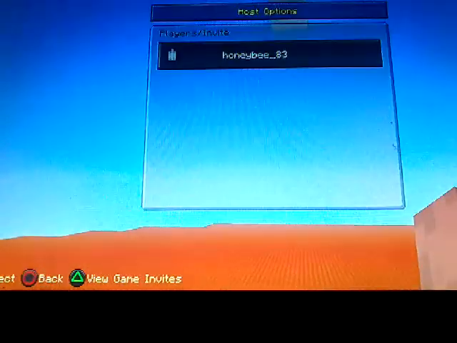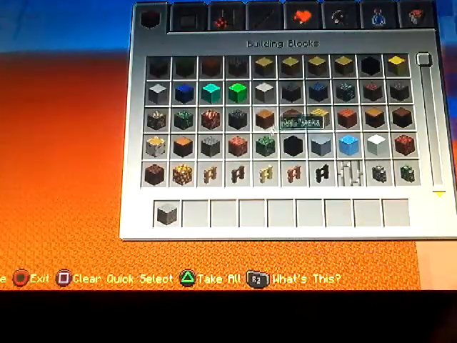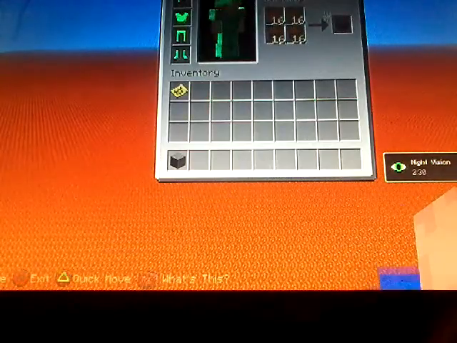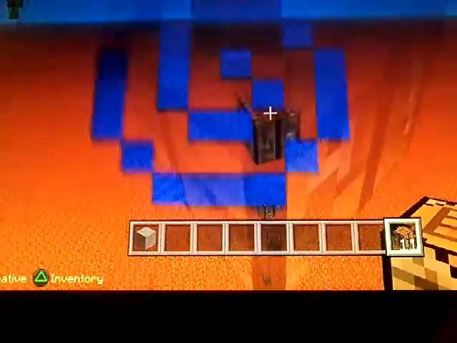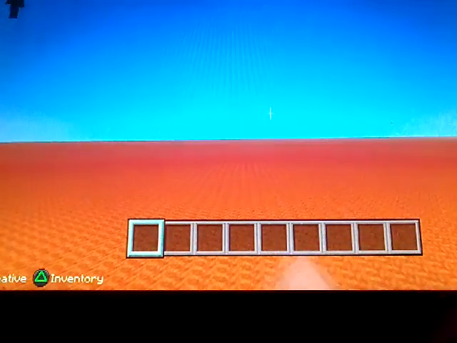So yeah, that's basically this video. And also there's new crafting options, which I'll show you. Let's say I got this. Like, see? I can get so many crafting tables and those, yeah, like that stuff. So yeah, this is basically Title Update 25.